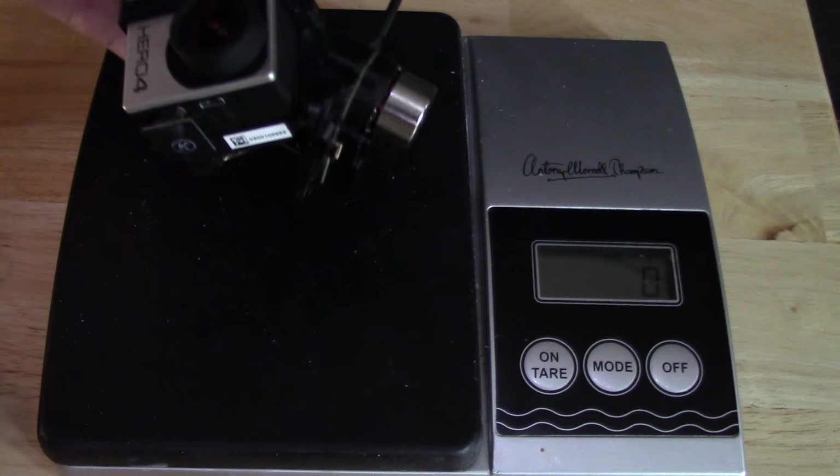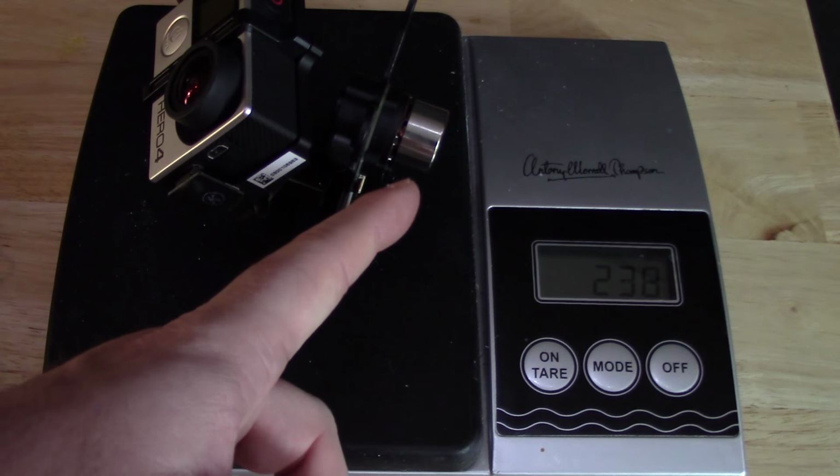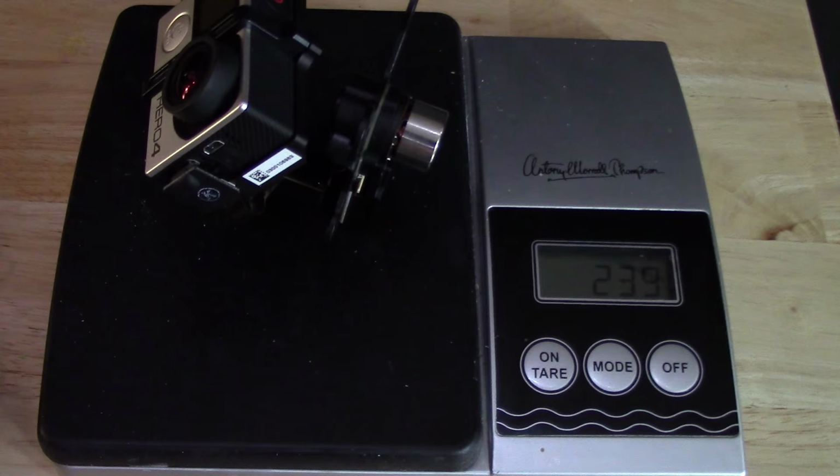And now the DJI H3-3D, and that comes in at 238. However, with the DJI, what we want to make sure we don't do is penalise the Feiyu-Tech products, because the DJI does need the GCU unit if you're flying it on anything other than a Phantom. There's also probably a 5-gram bracket that's missing from this mount as well. But to be fair, it was also missing from the Feiyu-Tech one when I did that.